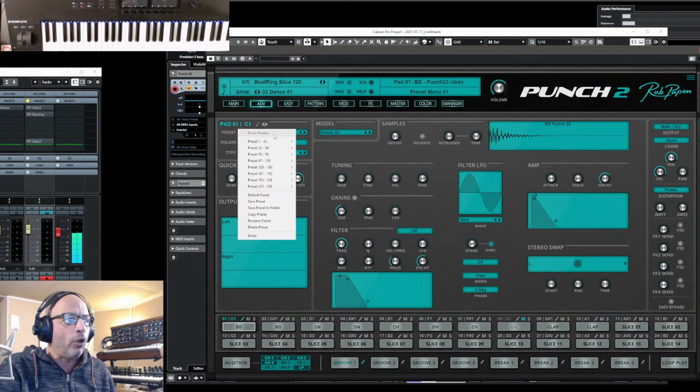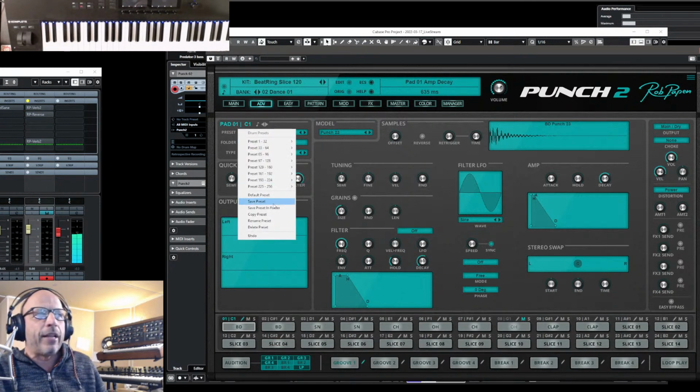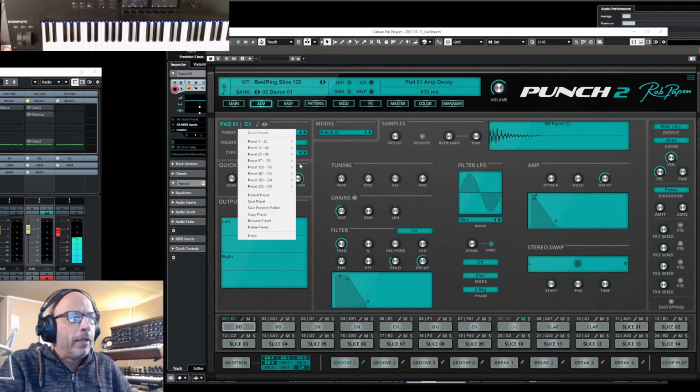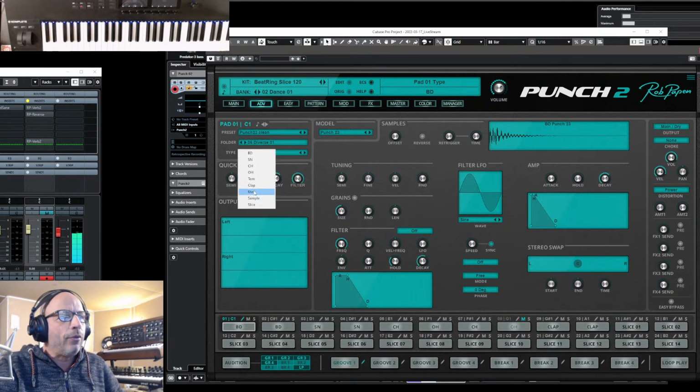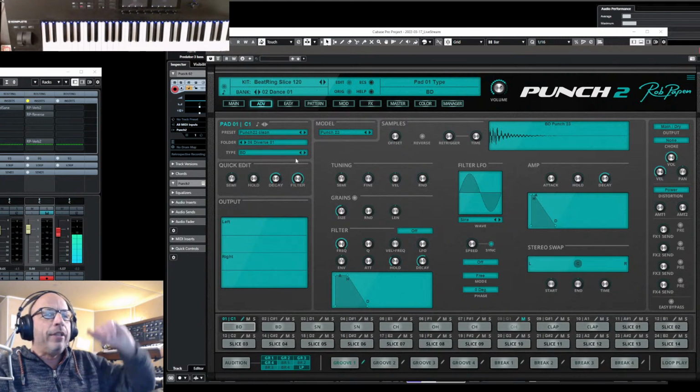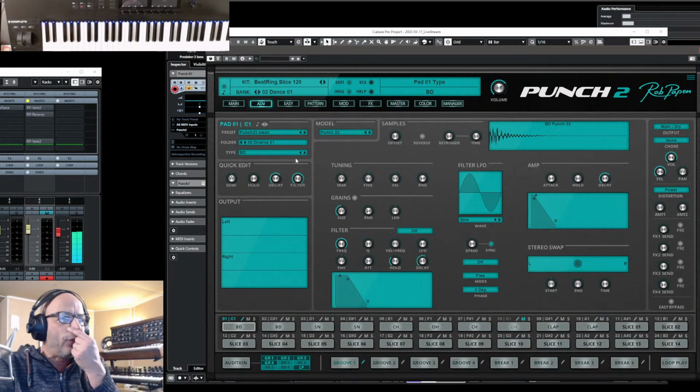So here you have the option to save a preset. So create your own folder. Essentially, there should be a user folder where you can store this preset. And then you go to the other preset and you load them in. But it's not possible to copy from one kit to another kit.